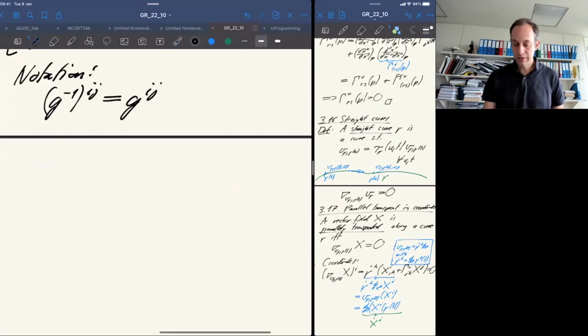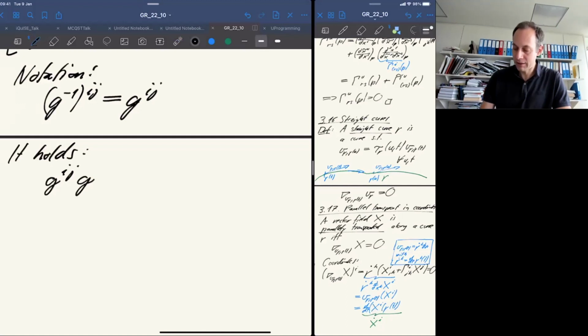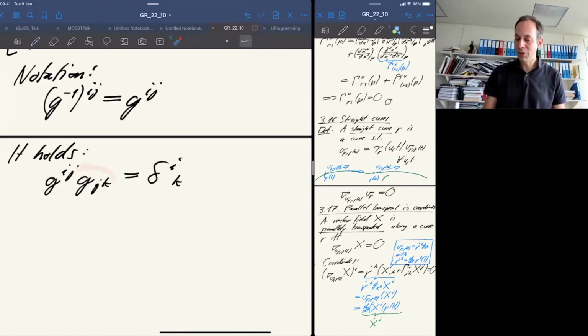Now it turns out, and this is a simple calculation, that we have actually more or less already done in the first part, in the linear algebra part of the course, and this justifies the inverse thing, that if I take g^{ij}, the components of this inverse metric, and contract it with g_{jk}, then I get the delta function. So in this sense, the g inverse is really an inverse matrix. The components of the g inverse form a matrix, and this matrix is the inverse to the matrix formed by the g itself.